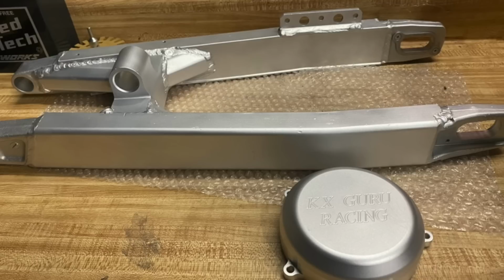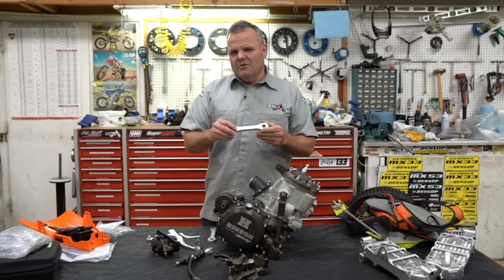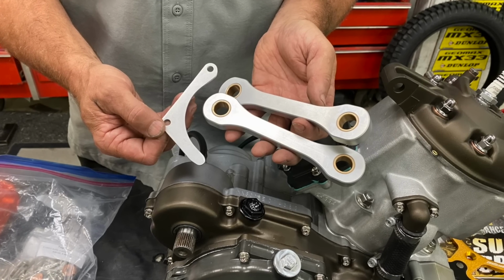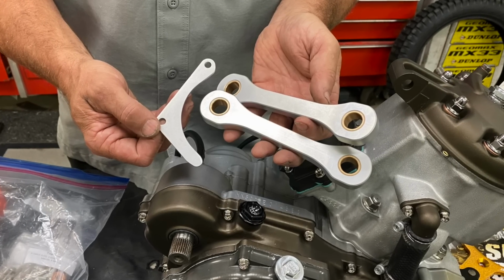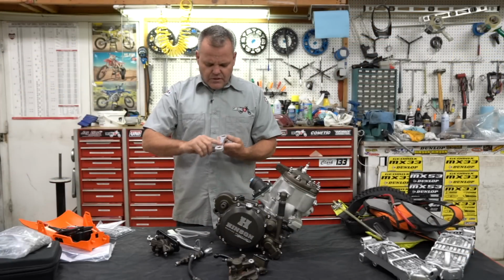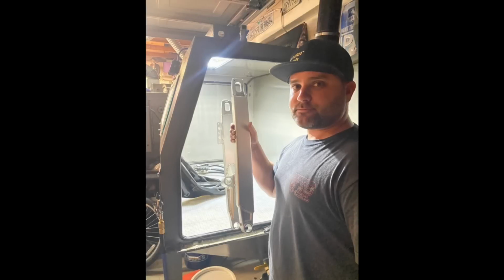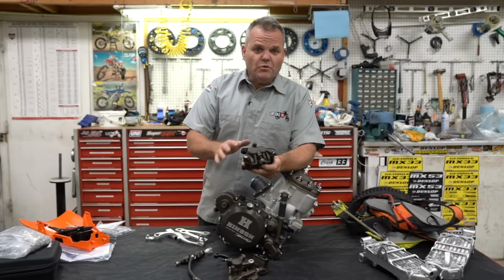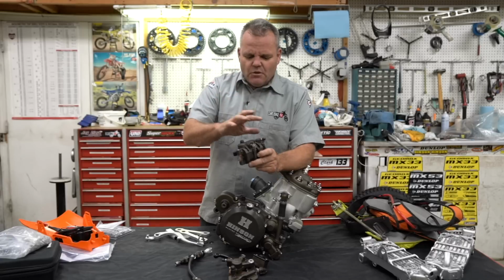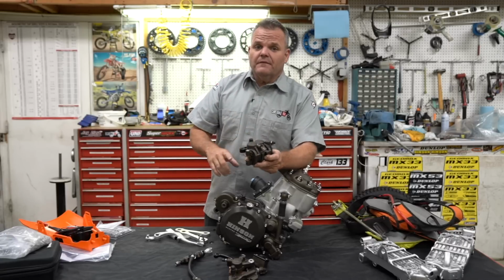So these pieces were machined out of billet, and they looked real shiny, which is okay, but they're not going to look good after you ride it. So we went ahead and got these vapor blasted. This piece has been vapor blasted. It gets all those imperfections out, and it looks amazing, and it looks good for a long time like this. Also, we vapor blasted all the brake parts on this bike because it was older, and this bike's almost 30 years old or whatever it is. So we vapor blasted all this, and then we got it Cerakoted.